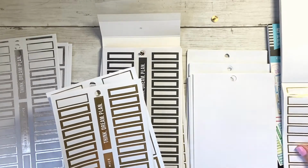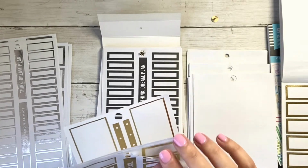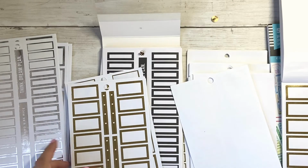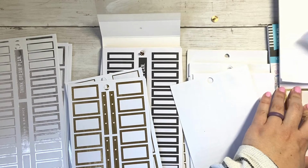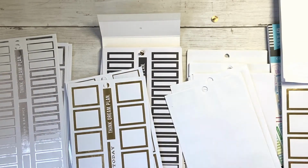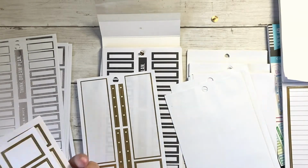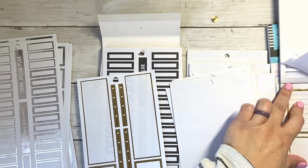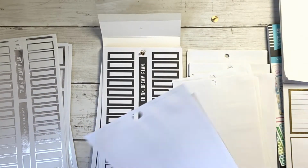So I know that there's not a lot of people that are fans of the foiled boxes, but I actually really like them, especially the gold. I don't use the silver ones as much, but I actually use the gold ones quite a bit. So it's nice to have the variety for sure. And that's why I'm doing my best to like save these.